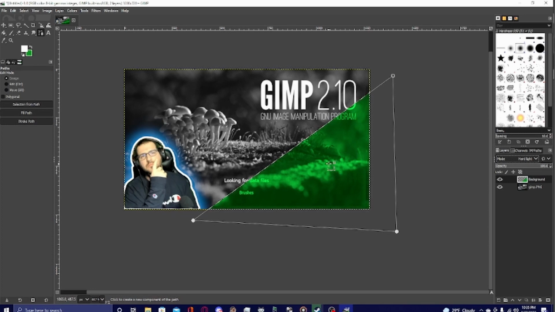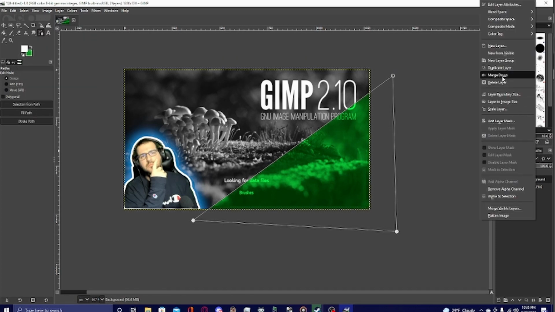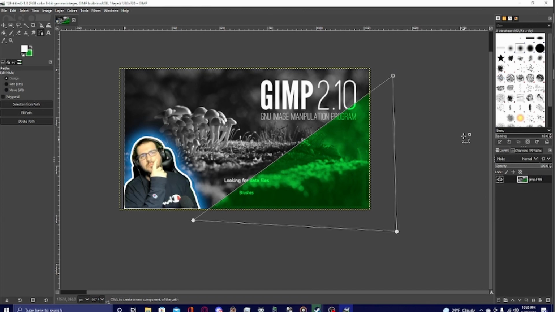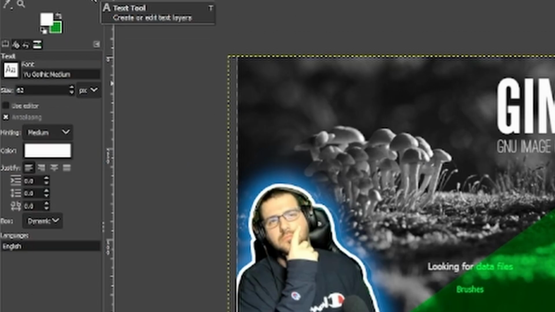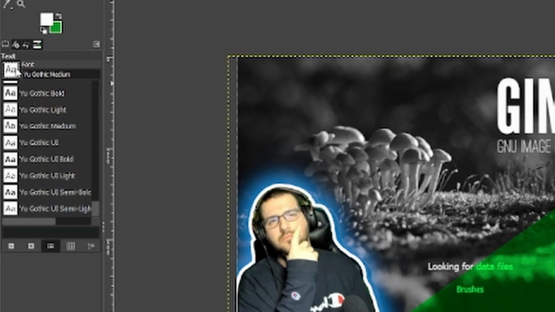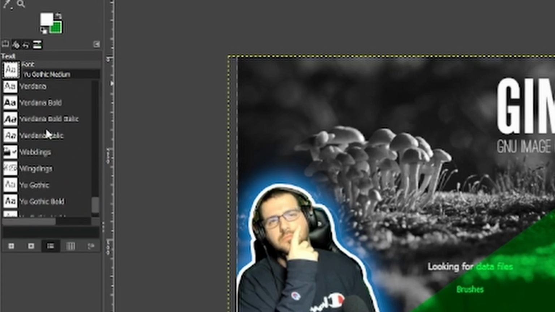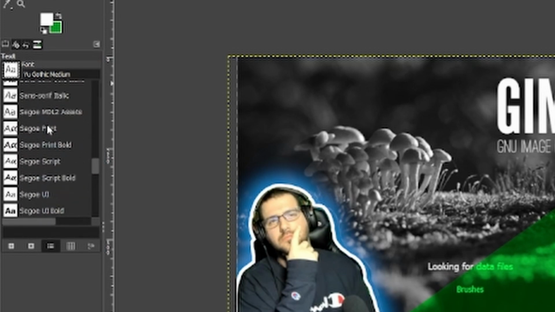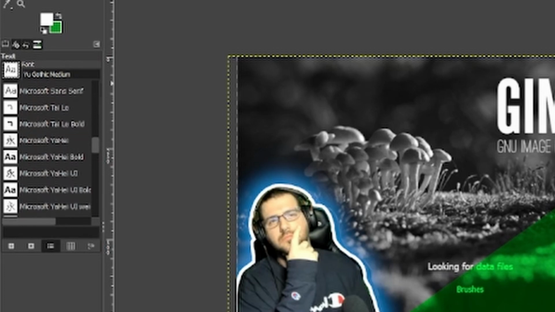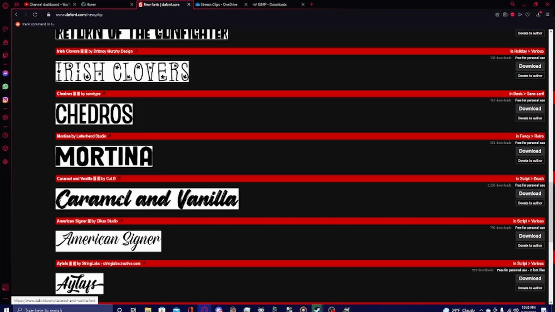I'm not sure why hard light makes it transparent. I feel like that's more of a soft light thing, but hey, who am I, right? Let's go to select and hit none. Now we can merge this down into the image. And let's get off the pathing tool to take those away. Now we are going to add some text. From here you have fonts that you can go through, and by the way, we downloaded a font, so there should be a font here for that. I forget what the font was called though. The font was called Caramel and Vanilla.